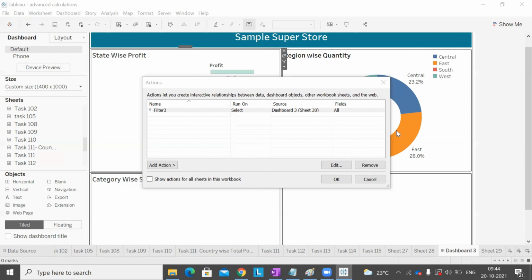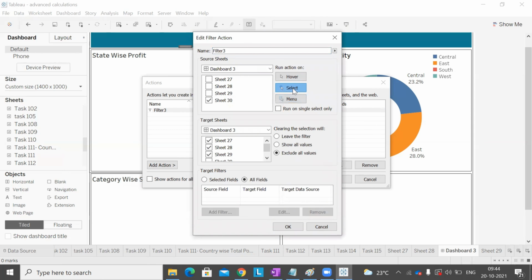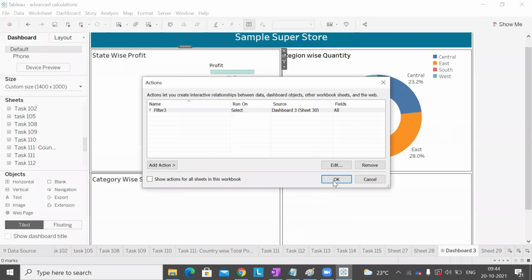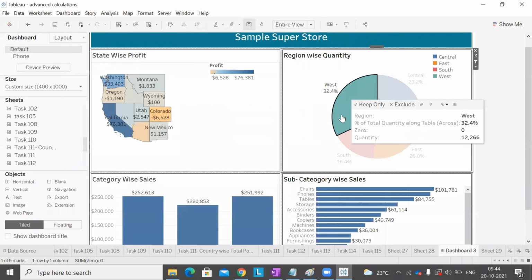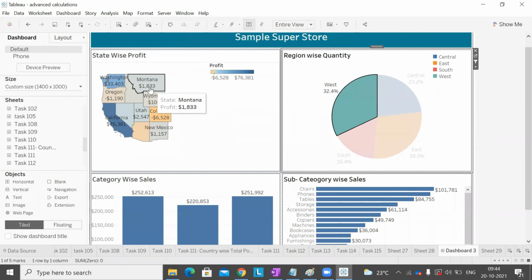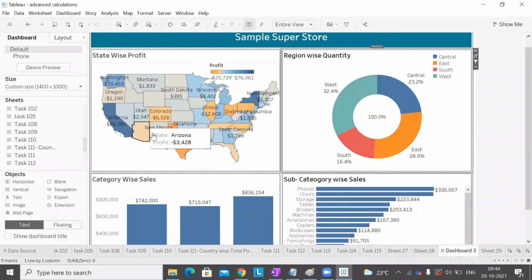Yeah, sorry guys. So we are looking at select, exclude all values. So select option, show all values. When I click on this West, I can see my West-wise sales and category-wise sales and subcategory-wise.